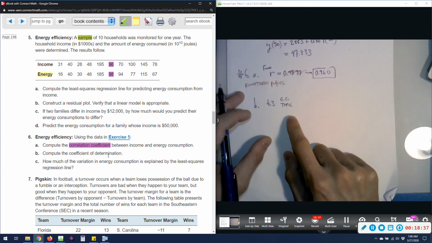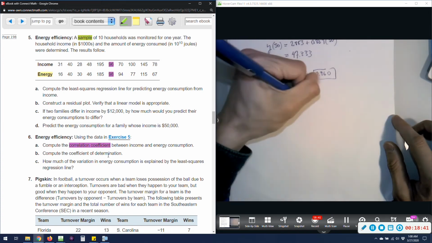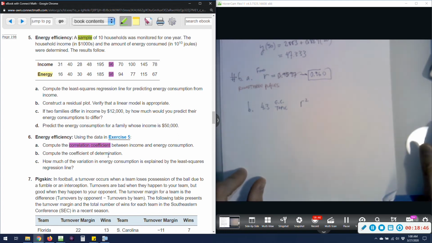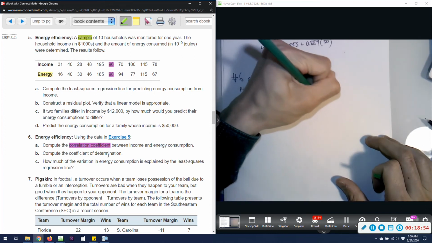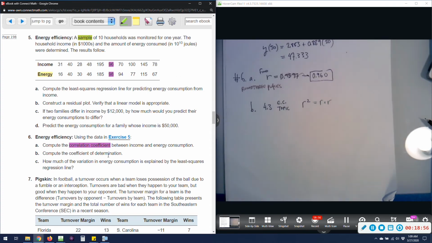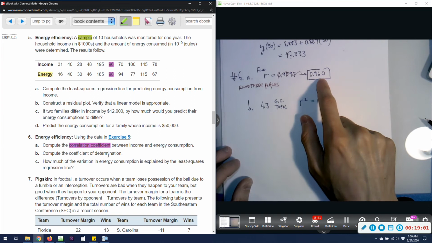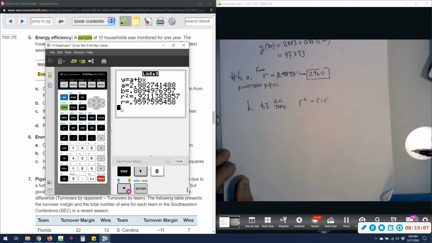Basically the coefficient of determination is just R squared. It's literally just the square of this. Remember, to square you just multiply by itself. R squared is R times R. So literally you just have to multiply this by itself. But really we need to multiply the value before it was rounded by itself. Luckily the calculator does that for you.